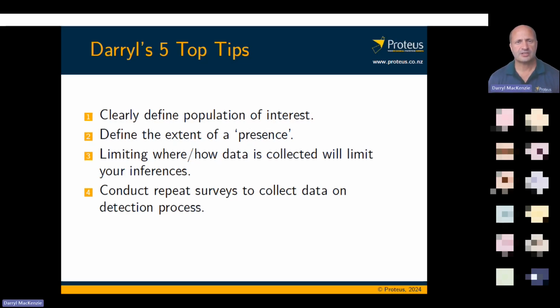Presuming we have imperfect detection, make sure we have some way of conducting repeat surveys, or at least some ways of quantifying how much effort has gone into collecting the data and how frequently we are detecting the species during those surveys. Again, it's really important, so that gives us the information to disentangle potential confounding effects of predictive variables on the occurrence and the detection process when we're in that situation.